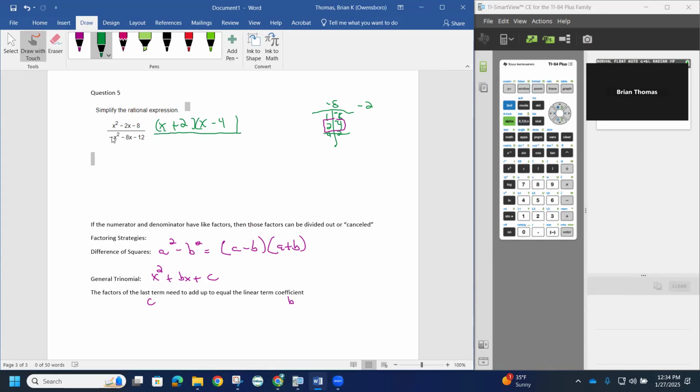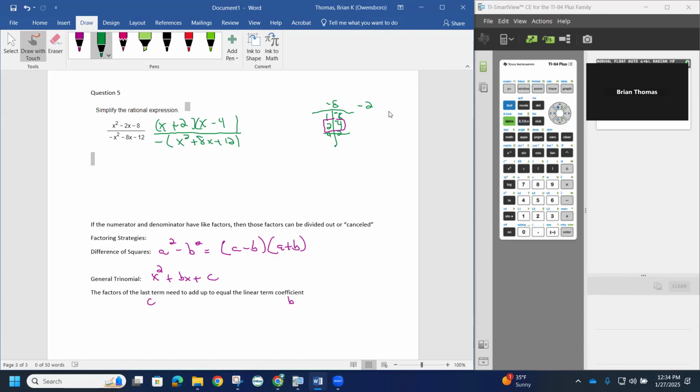Now, the bottom, notice how, again, our leading coefficient is negative. We don't want a negative there, so what we can do is factor a negative out to start with. In doing so, I won't use parentheses, and then inside the parentheses, all of these signs will change. So the -x squared will become a positive x squared. That becomes a positive 8x, and it becomes a positive 12. So then all I have to worry about now is how do we factor x squared plus 8x plus 12?